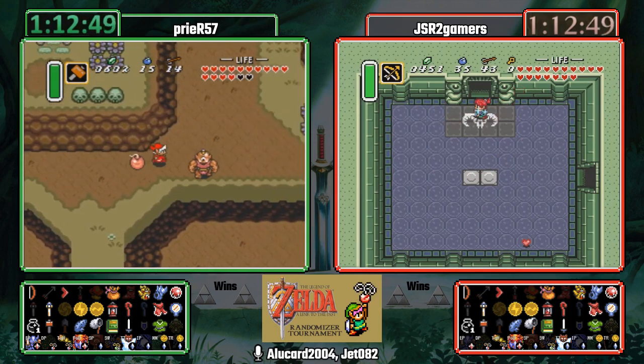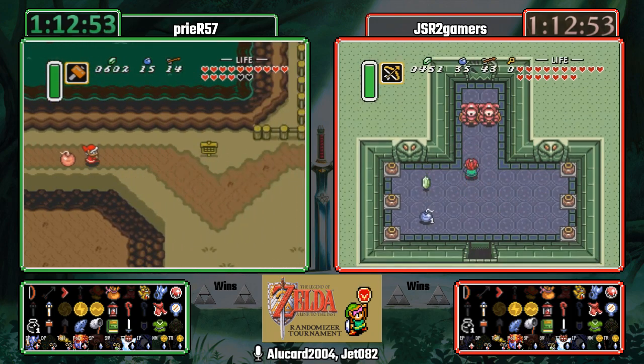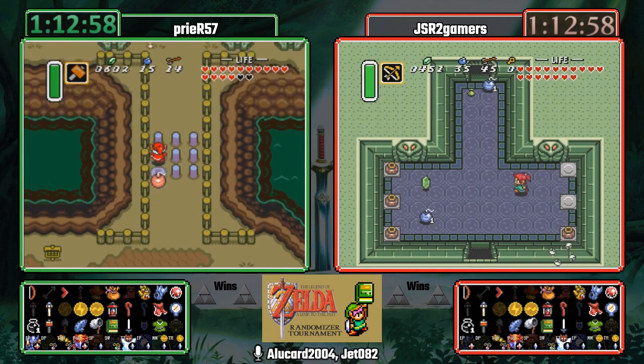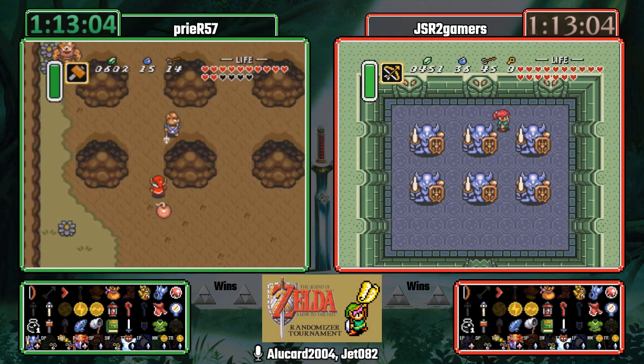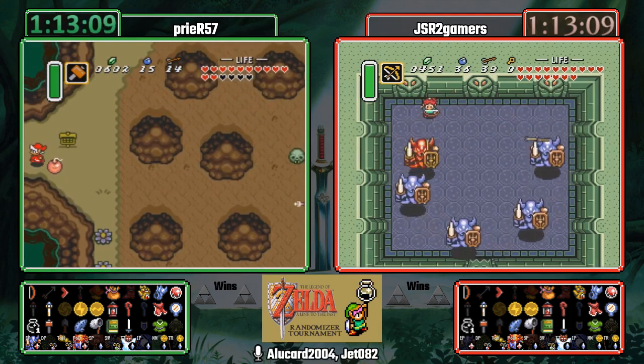So here's the question, really, though. If Prier happens to pick up boots at the Fat Fairy, that means they have hookshot. Do you go finish Swamp first, hoping for that Fire Rod? I want to see Bombos in here. I want to go back to what I was talking about earlier. Yeah. I want to see Bombos at Pyramid Fairy.